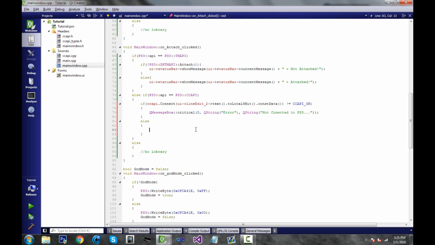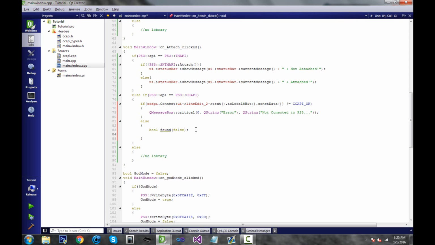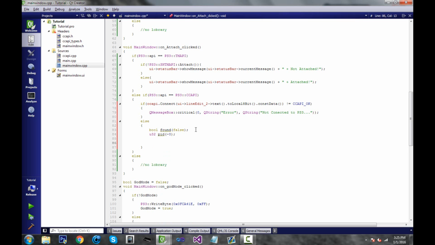It might not look like it makes sense, but it will. So type bool found. You can initialize it to false like that. And underneath it, do u32 PID, initialize it to this. That's a little squiggly thing like a tilde in Spanish.